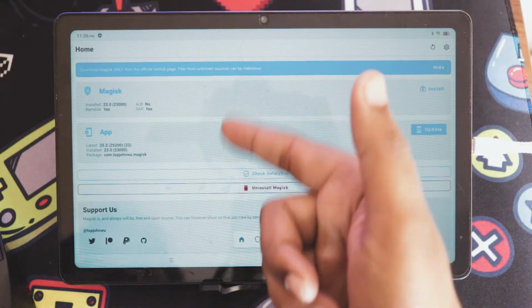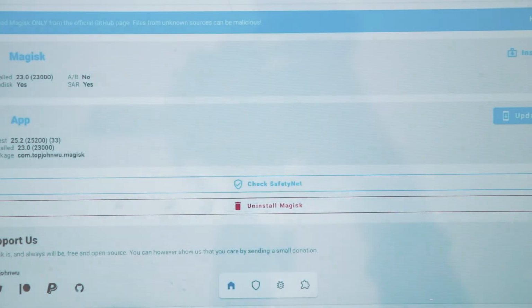After reboot, you can see that our Realme Pad is rooted properly.